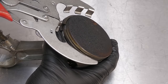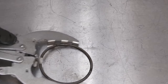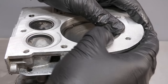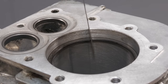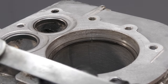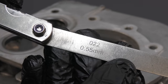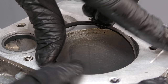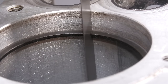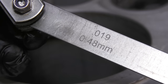The old piston rings are removed from the piston so that I can measure the wear. To check for wear in the piston rings, the ring gap is measured. The compression ring is within spec at 22 thousandths of an inch. It is rejected at 35 thousandths of an inch. The second compression ring is also within spec at 19 thousandths of an inch.